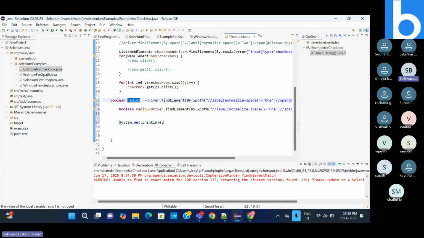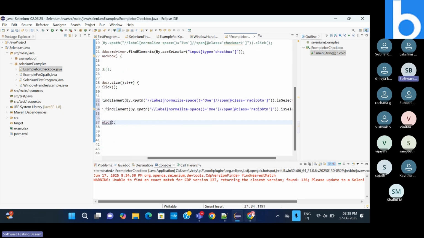Radio one. But the attribute value is one. Sorry, the attribute value for it is radio 3. Okay, I have copied the same value.